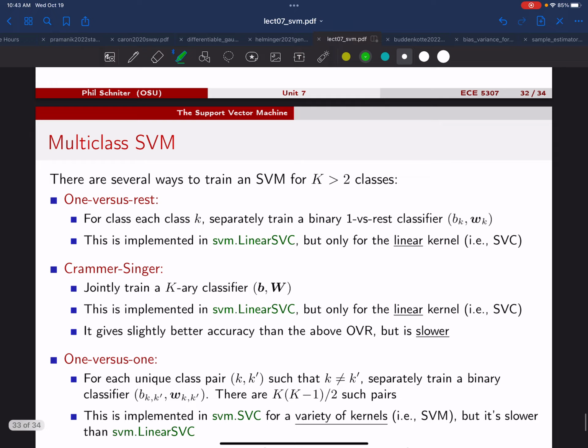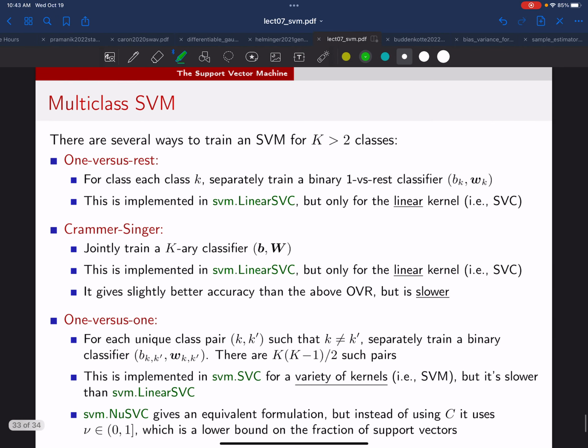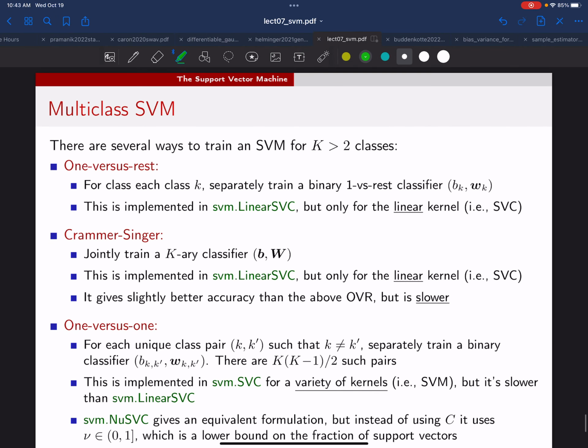And just one more page here. I just want to talk a little bit about how to deal with multiple classes in sklearn, because if you remember, we do have a couple functions. There's the linear SVC we talked about earlier, and now we talked about just the SVC alone.